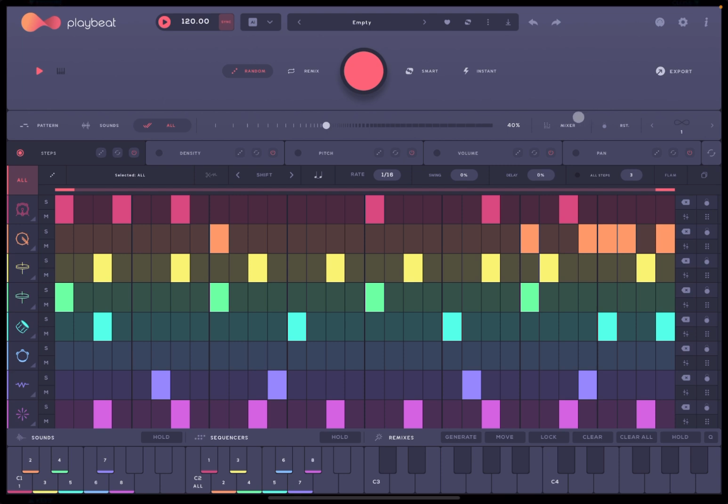If you already used Playbeat before, you should be accustomed to some of the controls which were present in previous versions of Playbeat. In this first tutorial, I'm going to give you an overview of what it can do, particularly focusing on the AI part, which is the new thing, but also give you a little bit of a reminder of how it works in other areas which might have been covered in the previous version as well.